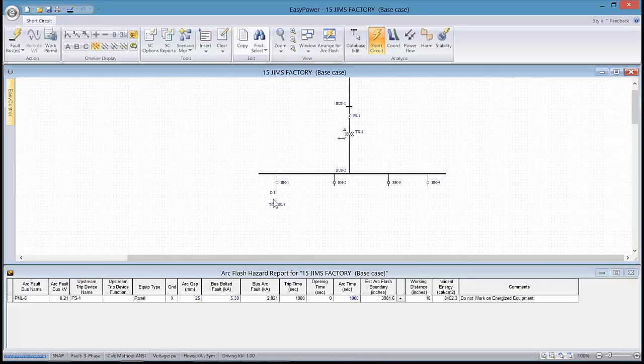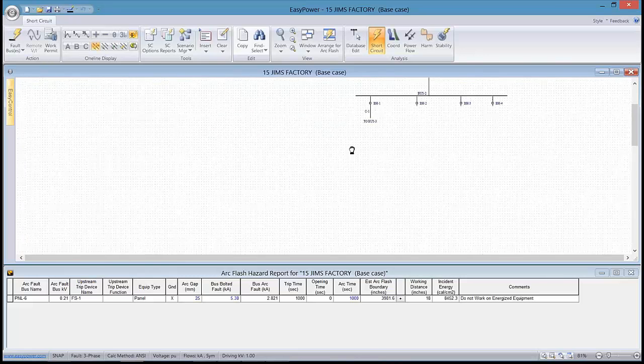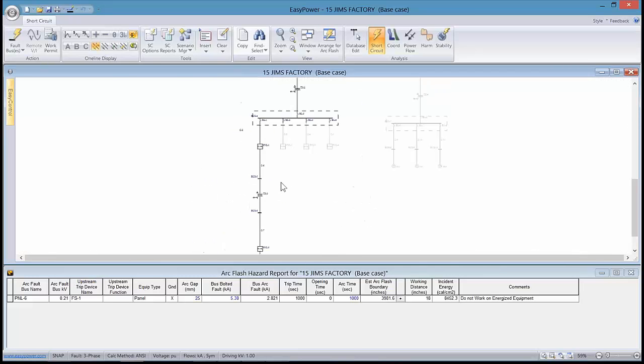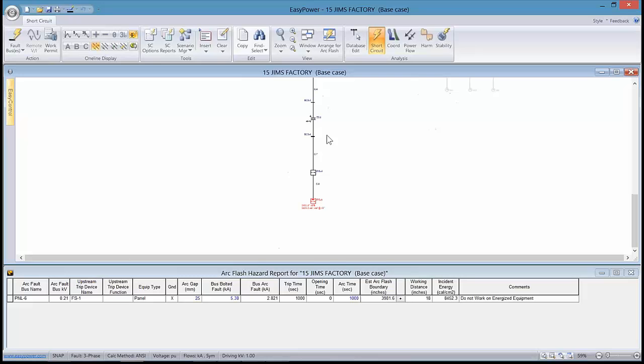So this, again, if I were getting ready to collect data, should give me a clue that I need to be careful that I collect all the data on the trip devices that are going to be in series with this particular panel.